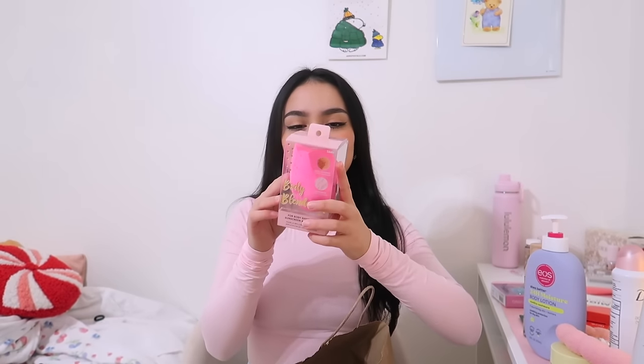I'm screaming. This is insane. I've been wanting one of these huge beauty blenders, and I finally found it. I know this is for body shimmer and sunscreen application, but I really want to try it on my face because I always see people use that huge beauty blender, and I want to try it on my face. Hopefully it works. I don't know.